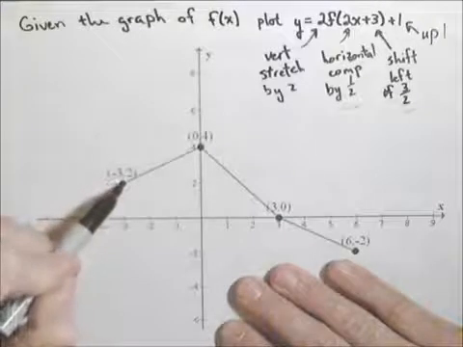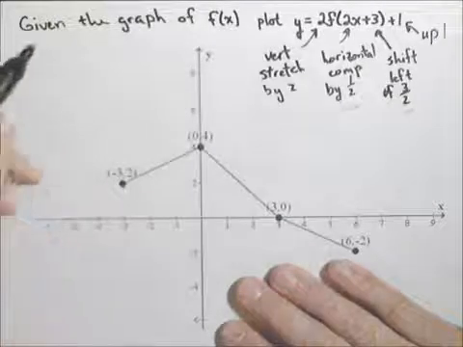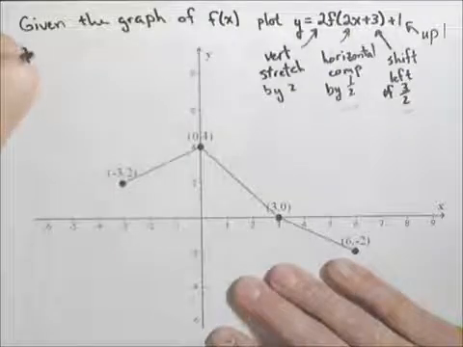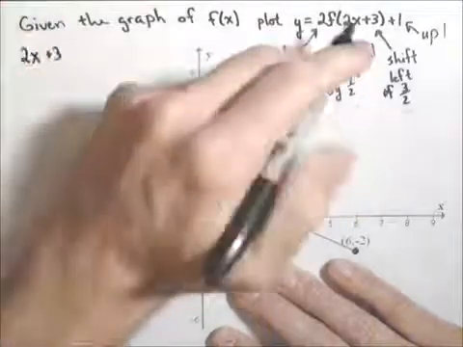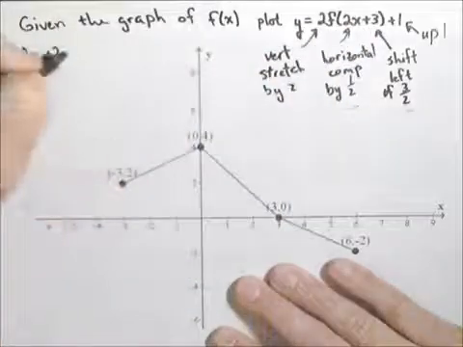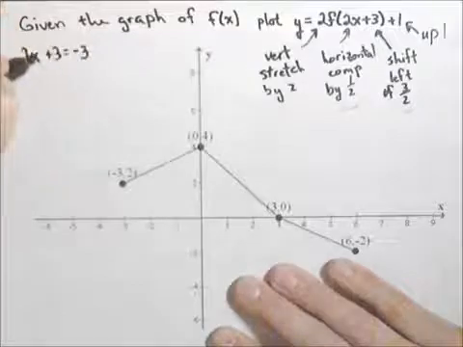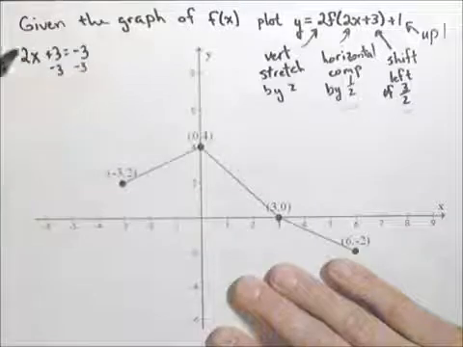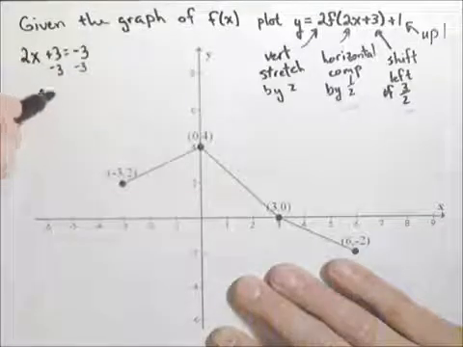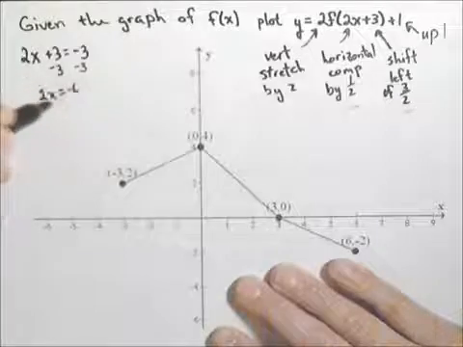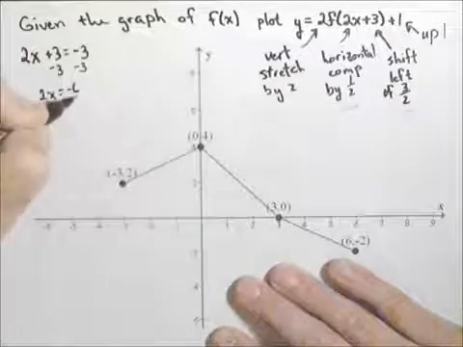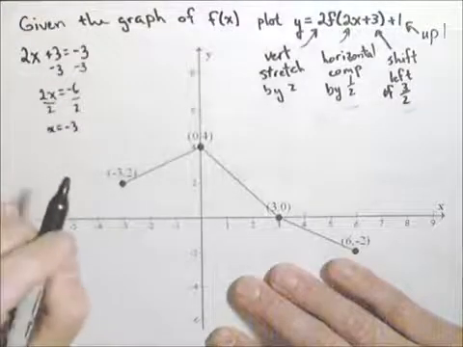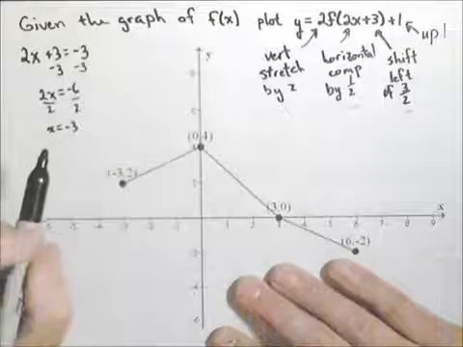So let's talk about moving this point, -3, 2. What's happening with the x values, because that's a little tricky, is we're saying, okay, what's the new x value such that 2x plus 3, because that's what's happening inside the parentheses, equals the old x value. This is the new x value. So to solve this, first off we subtract 3 off of each side, and we get 2x equals -6, and then we divide by 2, and we get x equals -3. I know it doesn't look like it moved anywhere, but we'll see that the graph has been shifted.